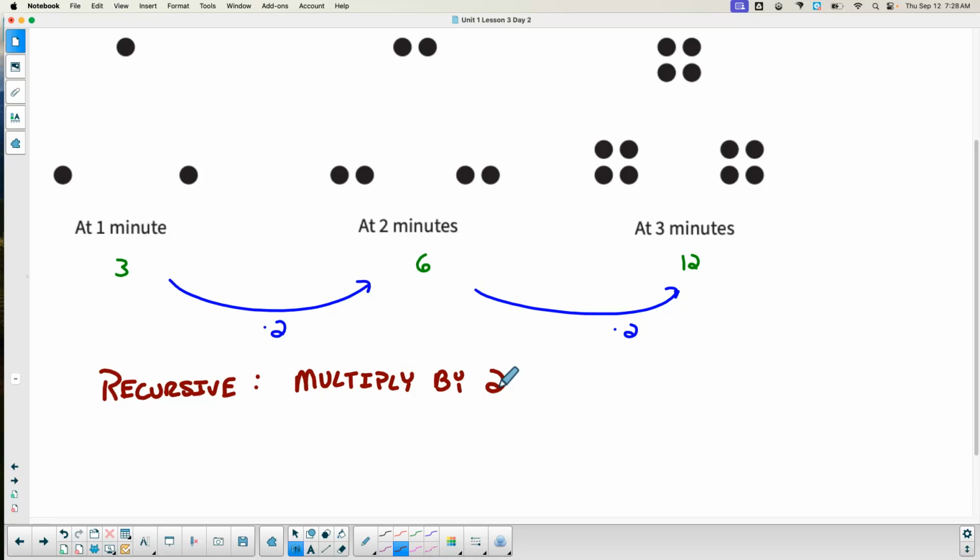If we wanted to write it as an actual equation, we could say the next term is equal to twice the last term, or the previous term. Okay. All right. What I would like you in your tables to do now, and we're going to pause the video here, I would like you to come up with the explicit equation for this one. Pause the video now, please. I'll give the answers in 5 seconds.